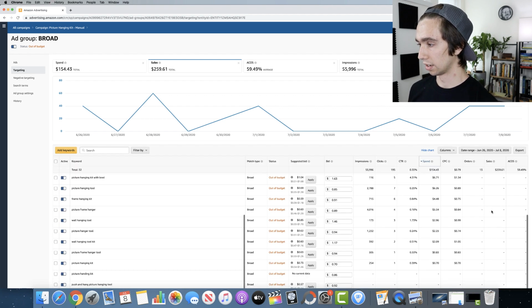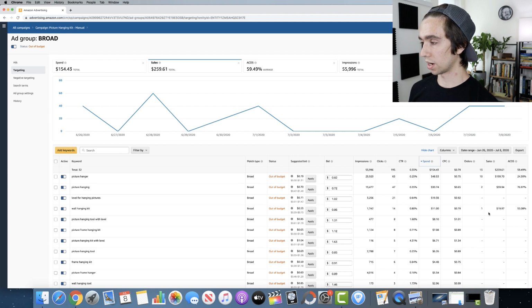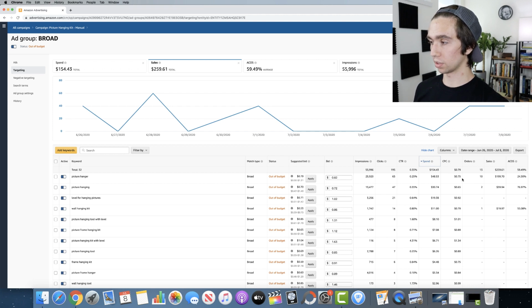We'll take a look. So the first thing I want to take a look at is just these keywords that actually have sales. So we have 10 sales from Picture Hanger at a 24% ACoS, and this campaign's out of budget, and we have all these things down here wasting money when this has an actually profitable ACoS right where it is. So actually, what might be smart, now here's something I want to warn you of right up front.